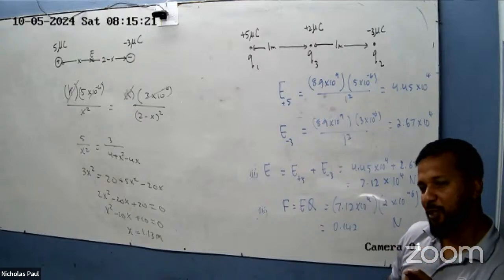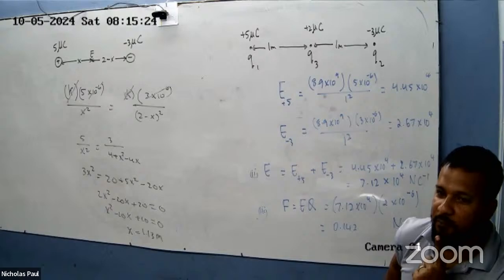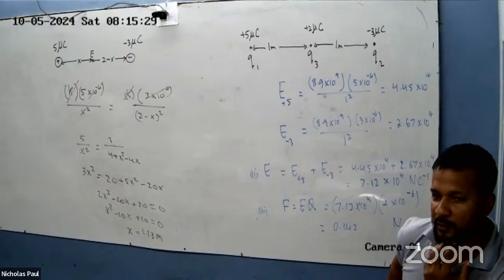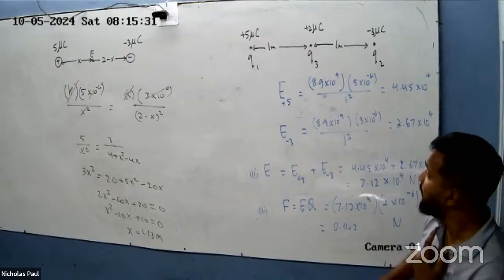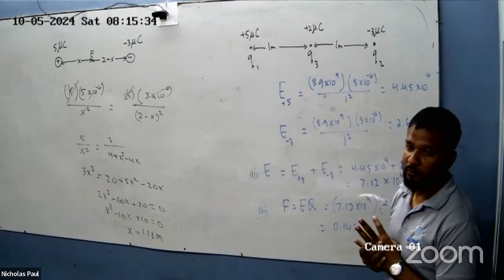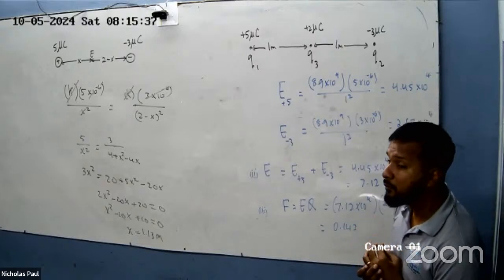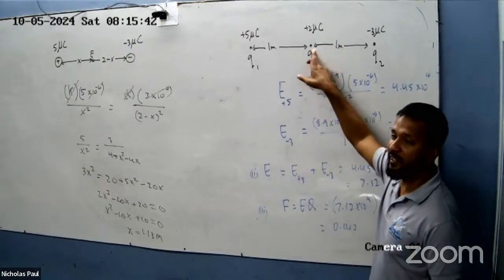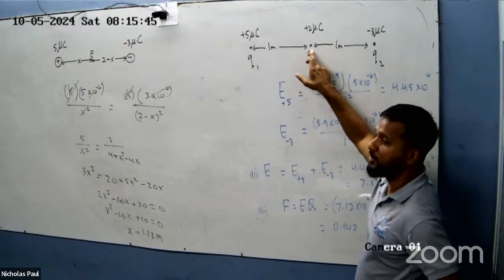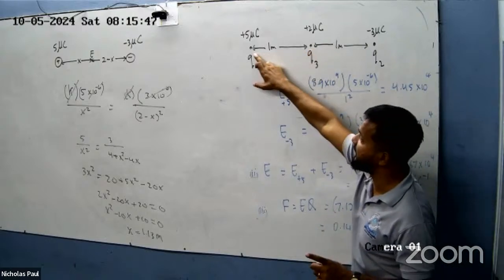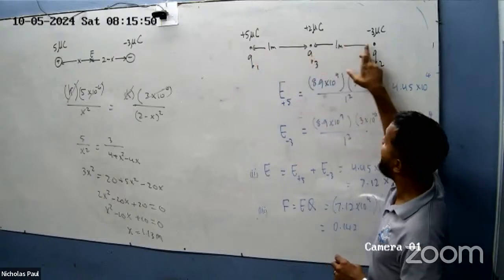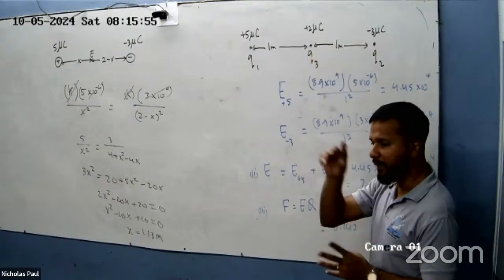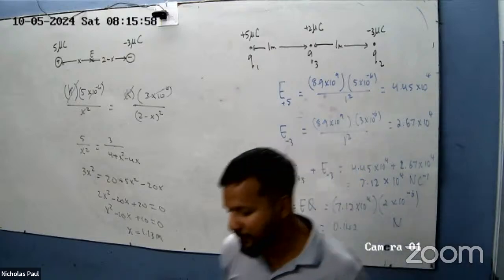Find F just once, plus the balance. Twice, they use the 5 and the 3. Very good. You can use Coulomb's law and find the force exerted by this on this, and then find the force exerted by this on this, and then find the resultant. That's why I'm moving on. Take 7 minutes.